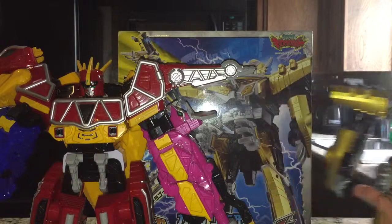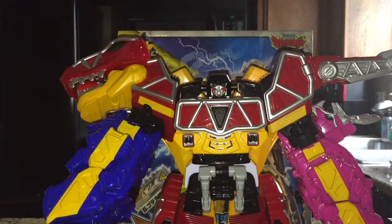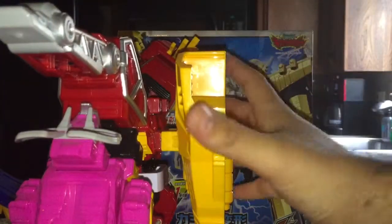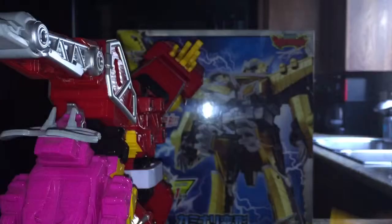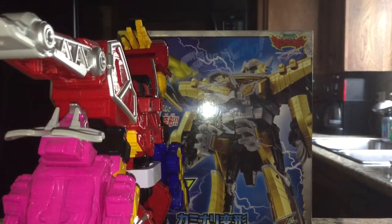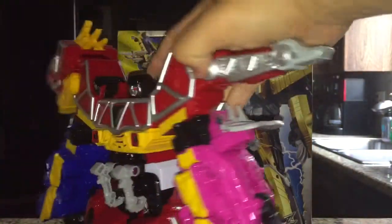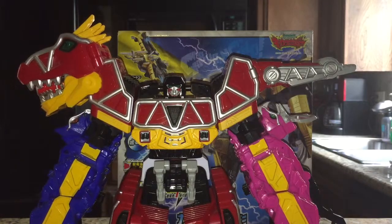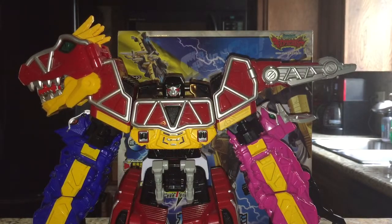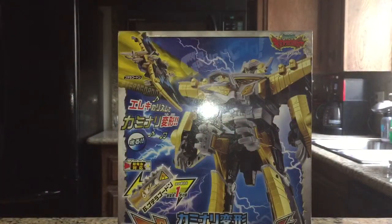We have them here. Let's start with Kyori Ujin. In order to prep Kyori Ujin, you take off the helmet, go over to the back, and remove the tail. I'll leave the sword out for the moment and put it back in later. Open — fold out that section — and then stick the helmet in and close it back up. That's all we need to do to prep Kyori Ujin. I'm gonna give him his sword back. He's ready.